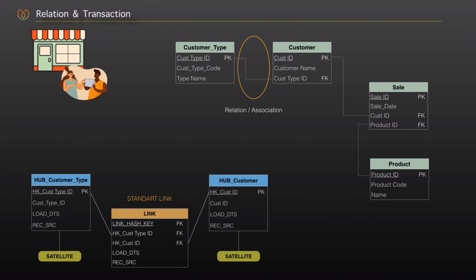We have hub tables for both entities, customer and customer type, and a link table that provides the relationship between them. We included the business key columns in the hub tables as customer ID and customer type ID, and we embedded the hash key columns from the hubs into the link table as foreign keys. And we created its own primary key column for the link table as a hash key. Then we also include the record source and the load date columns as well.